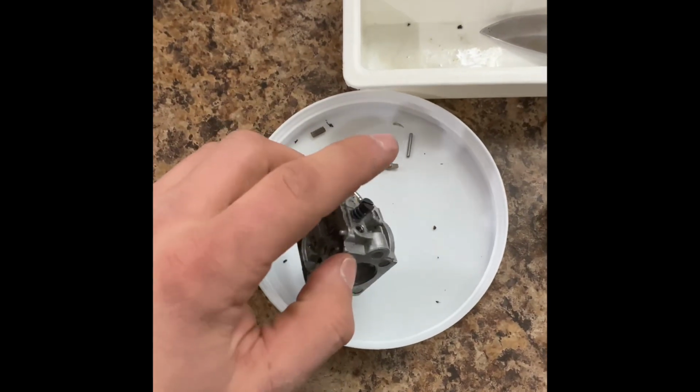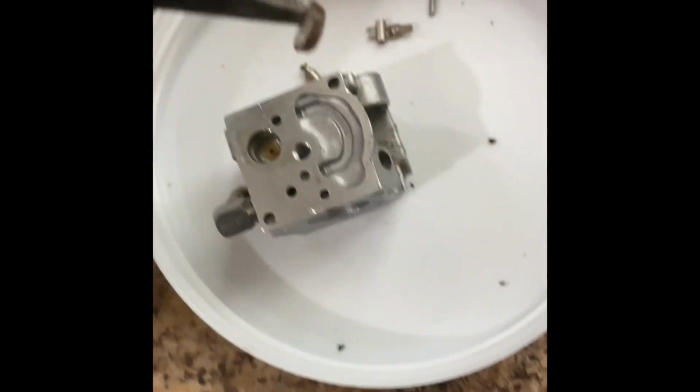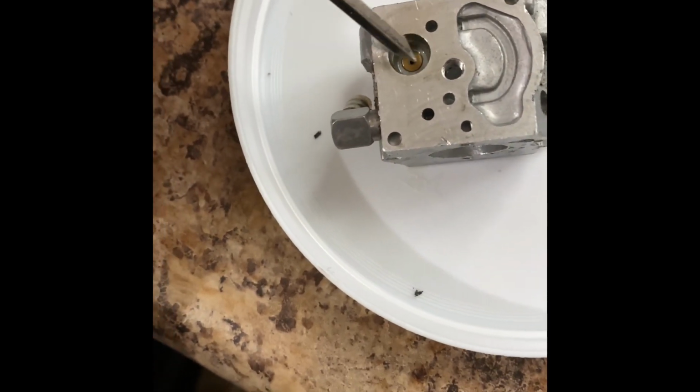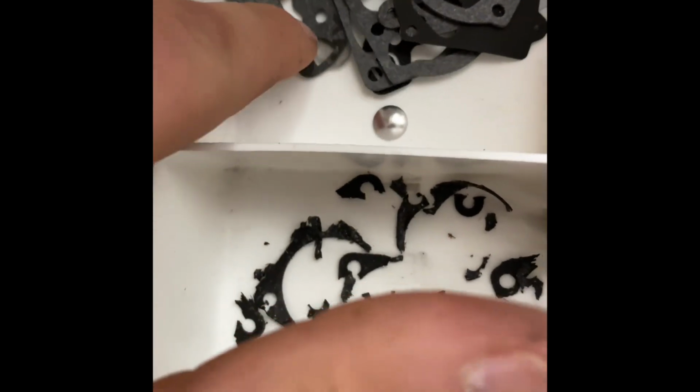But first, let's get the low side screw out. So let's do that now. All right, so what I did, let me set this down. So I just took my little screwdriver and I pried up very, very gently. And I just picked it up until I could grab it with the pliers. So there we go. Let's hope I have a new screen. I do. I think that's it right there.